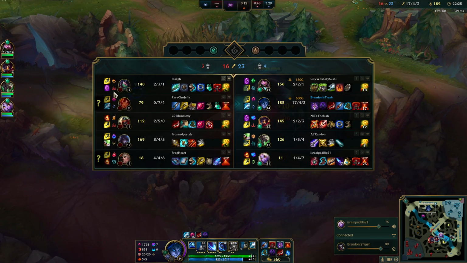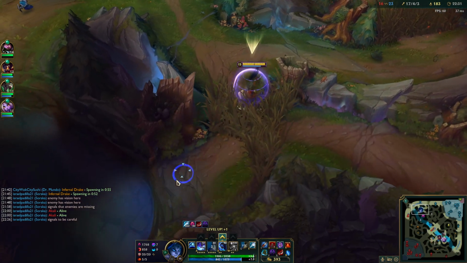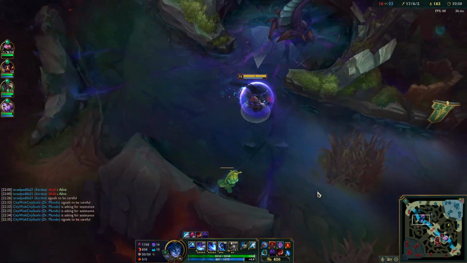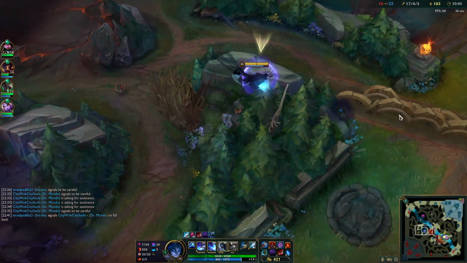Because if I give it to Taliyah or... I guess Aphelios is like one of the good ones, because if I one shot him, I basically just get an advantage. No. I need to somehow catch him off guard. Ooh, thank you.